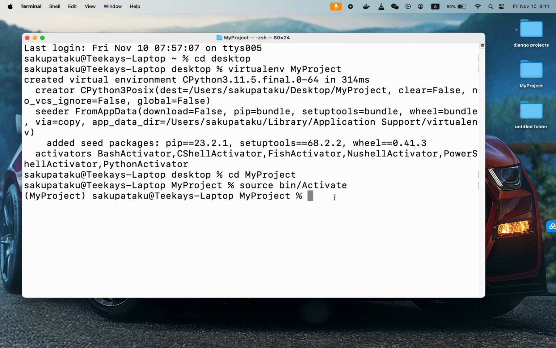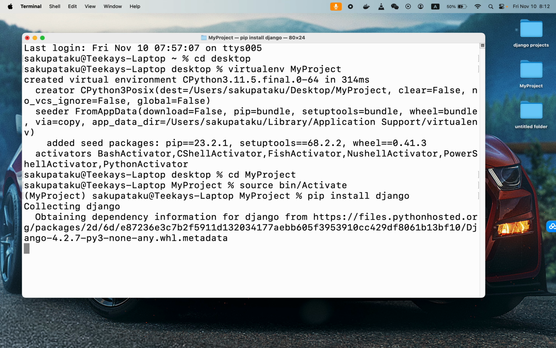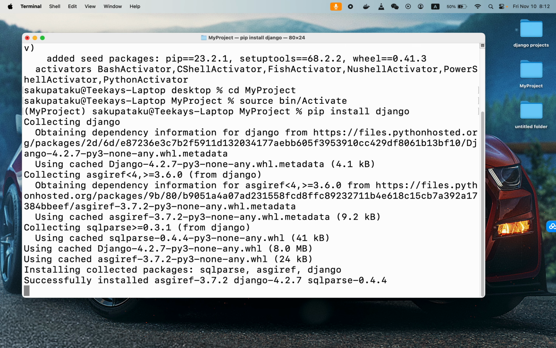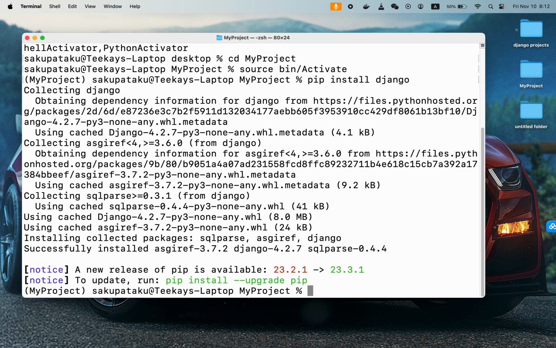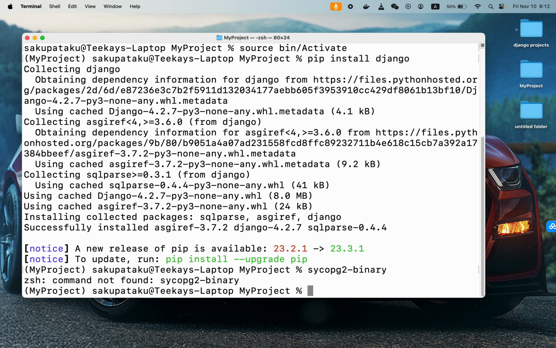And now we install the packages we need. We start with Django, so we say pip install Django. We wait for several seconds, and Django has been installed successfully. Then we install psycopg2, and now we are just going to use the binary one.